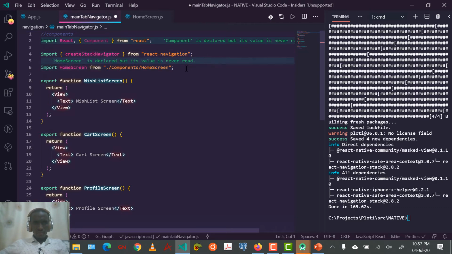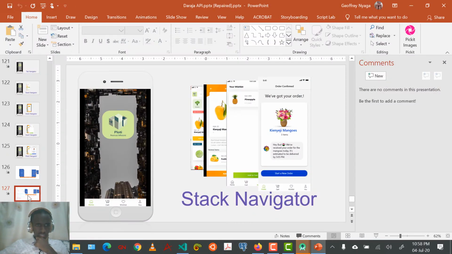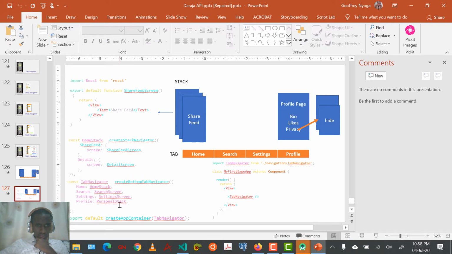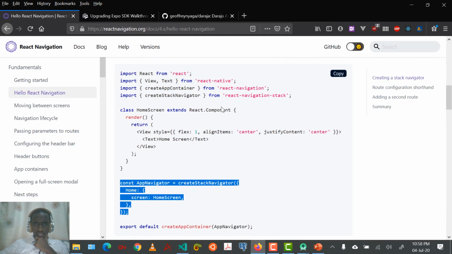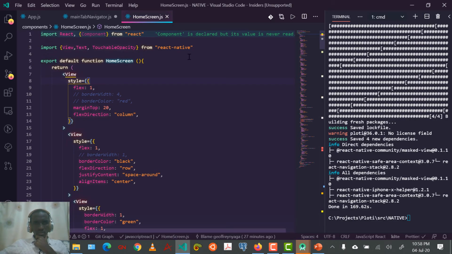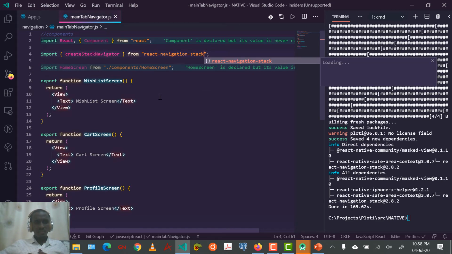Is it React navigation or React navigation stack? Let me check. I think I'd written a sample code. Create stack navigator. Okay, I'm going to check the tutorial. It's actually from React navigation stack. Okay. So I need to close this home screen. So this is from React navigation stack. Again, everything has been moved into its own package.